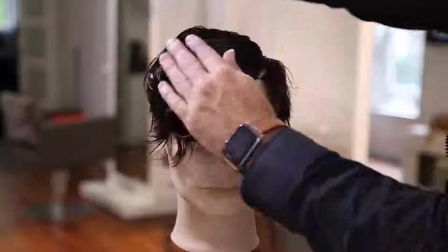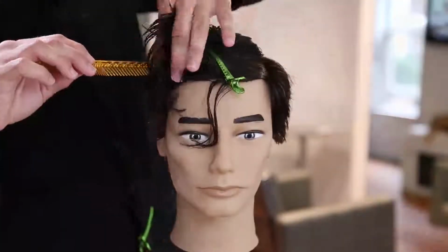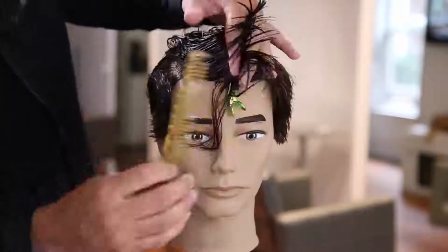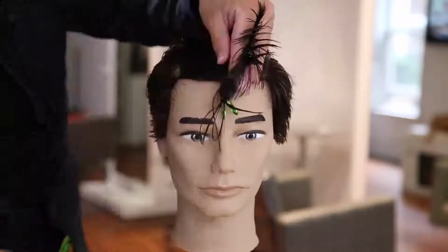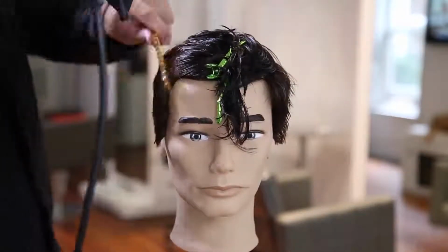Alright guys, so 3 different men's cuts in one video. The way that we're gonna do this is I'm gonna cut the sides first. The sides are gonna be pretty generic to fit all 3 haircuts. So we're gonna do a nice kind of medium length taper on the sides, starting out nice and short.